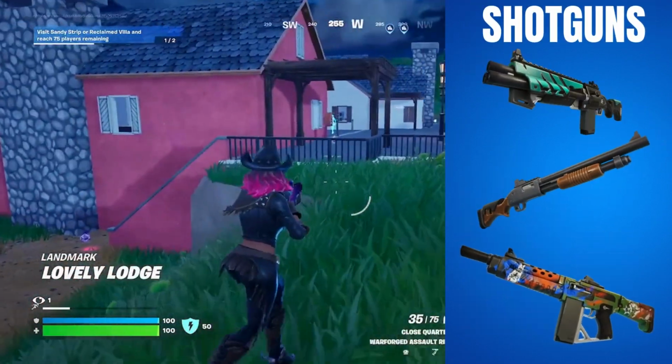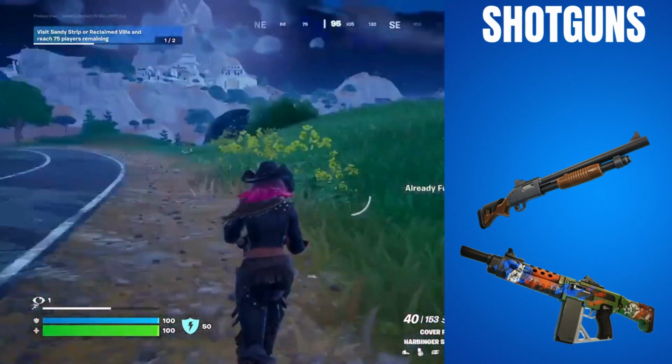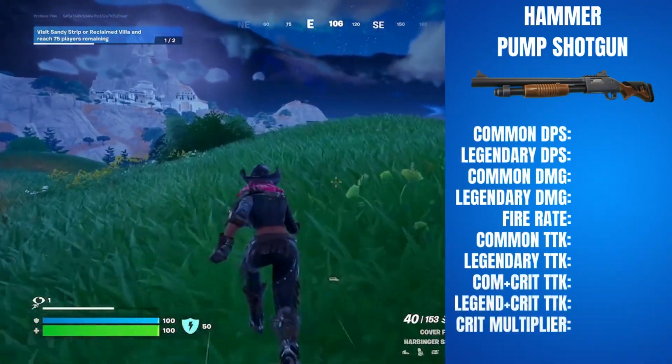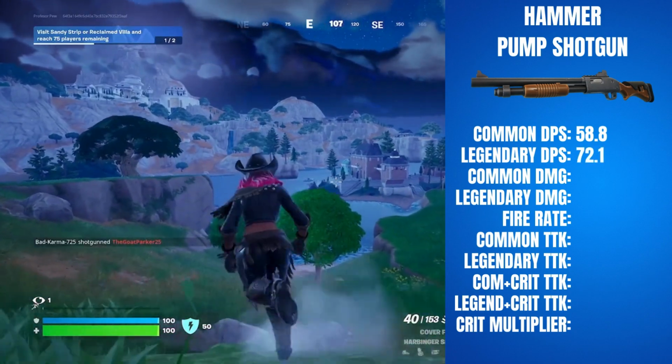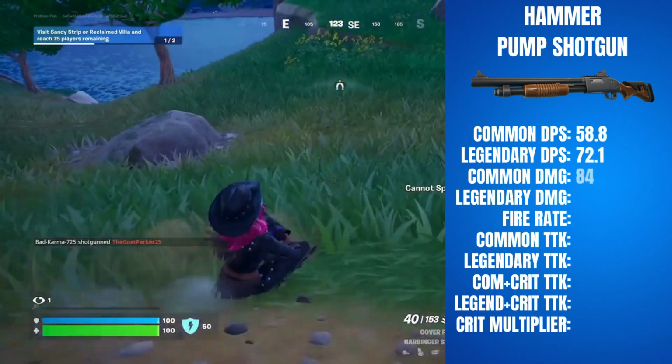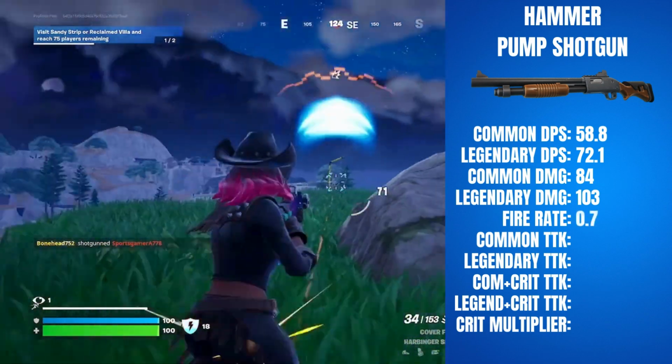Now things really get interesting with the 3 shotguns currently in the game. Let's begin with the returning shotguns. The Hammer has a DPS of only 58.8 for the common and 72.1 for the legendary. Each shot will hit for 84 or 103 respectively. However, the fire rate is only 0.7 per second.